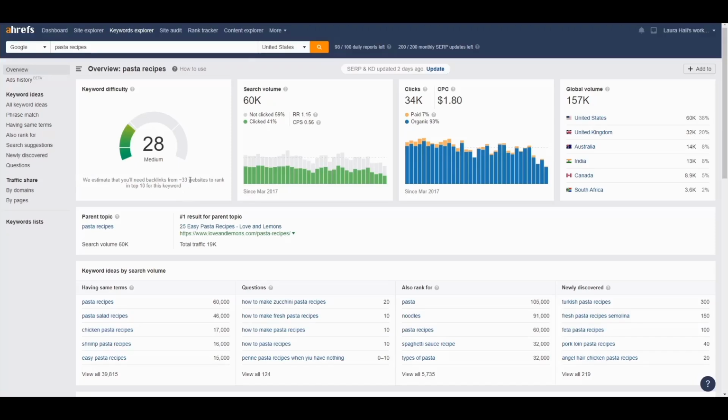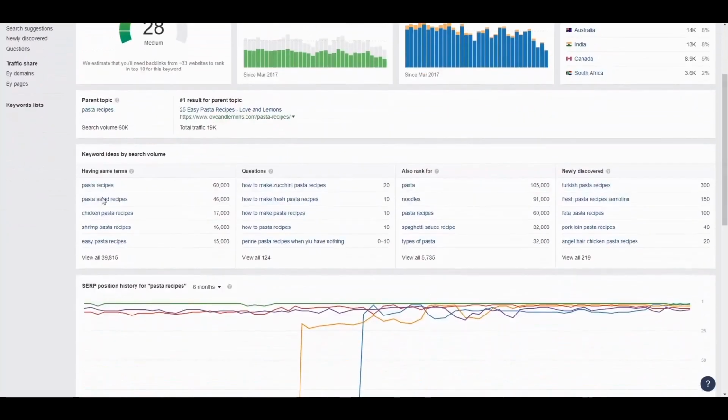But I think it also gives you an indication that, I mean, that's quite a lot of websites to be able to rank for a kind of small business or something just starting out. That might seem like a huge task. For a bigger website, it's not a big deal at all. Then, as well as telling you the probability or whether you are more likely to rank for a term, it also gives you new keyword ideas, which is why it makes this tool perfect for keyword research, and then for letting you know if it's realistic that you're going to rank for that keyword, or if it's actually possible.